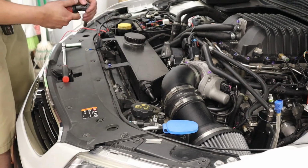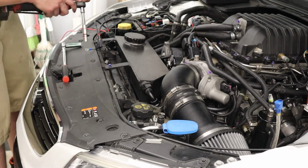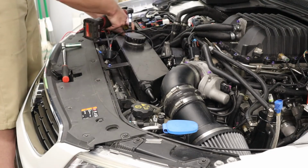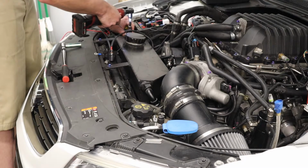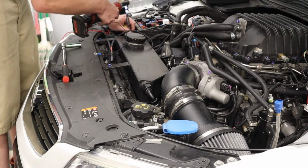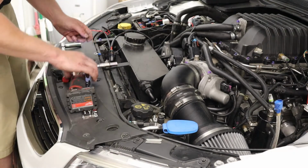The ground right here is a 10 millimeter. The bolt back here for power is a 13. This is a factory ground from the car, so you'll see the ground spot.